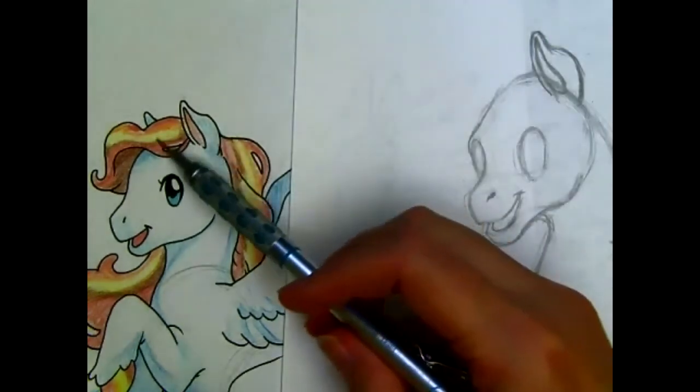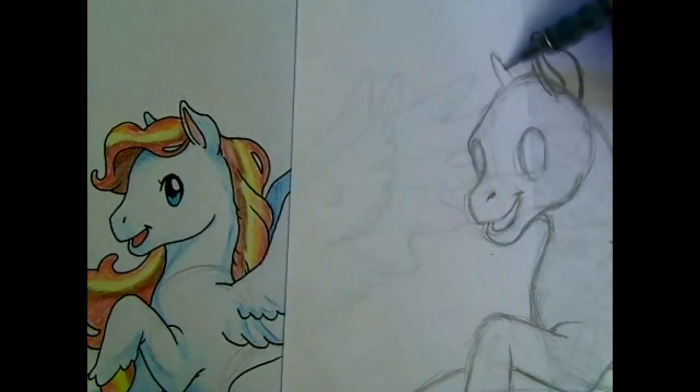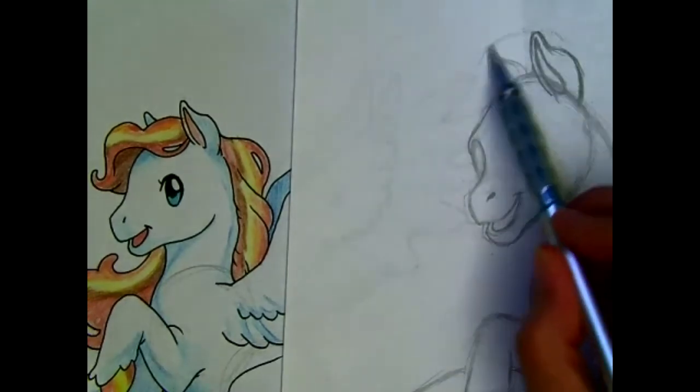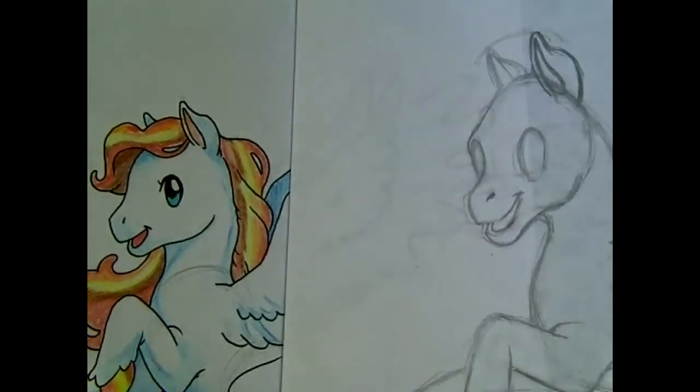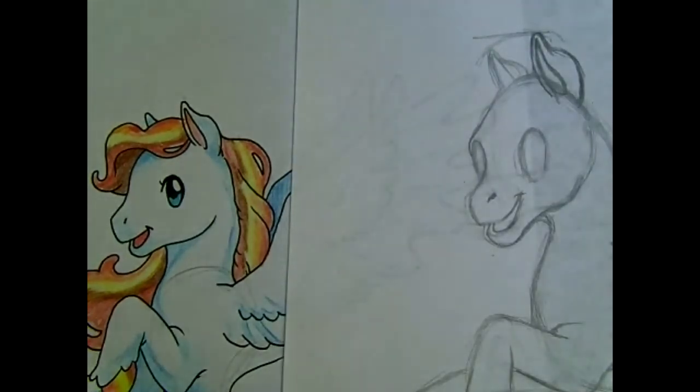The mane will cover up most of the other ear, but if you want to go ahead and plot out where it would be, give yourself a little outline. We're looking for a little bit of an arch between the two ears. We don't want to have them equally tall and have that far ear the same height as that first one.